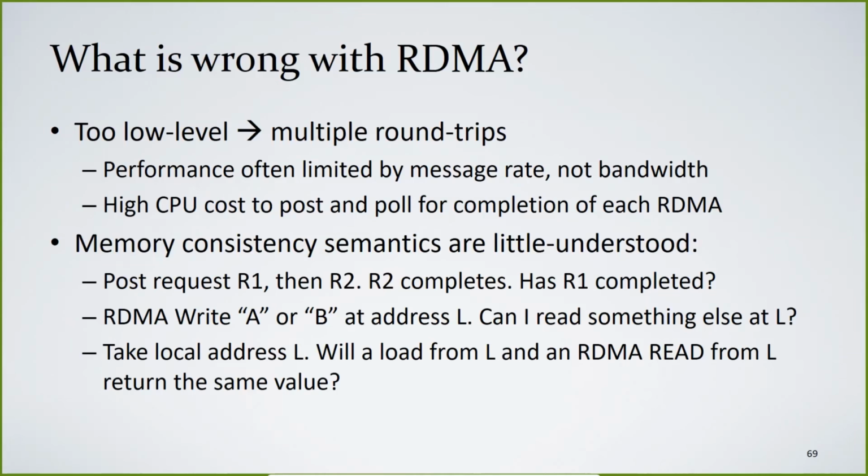That is, how can we think of an RDMA network where we can program data structures that have multiple round trips involved, right? Interesting questions that arise have to do, first, with how you program against data structures that are remote. And second, simple memory consistency semantics that are very little understood, right? Examples abound. Say I post two requests, R1 and R2. I see R2 completing. Has the first one completed as well?